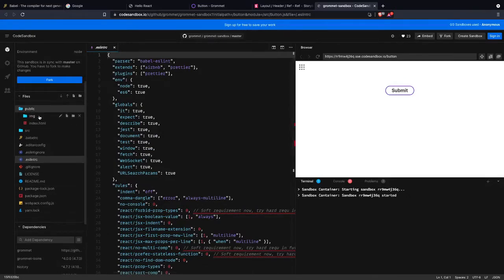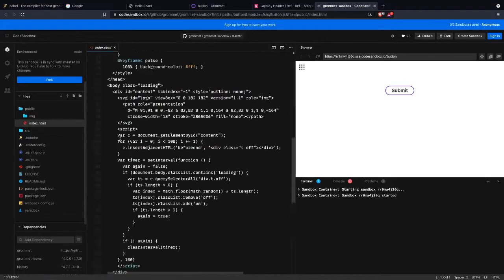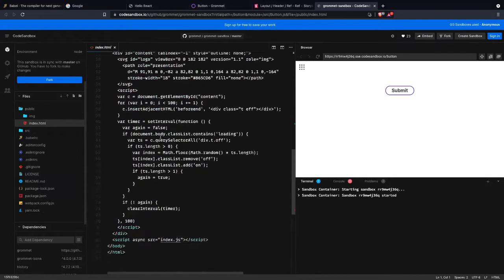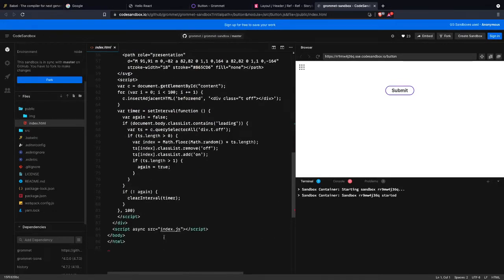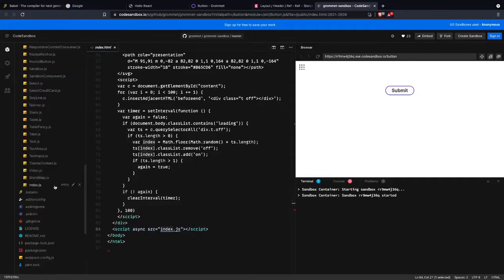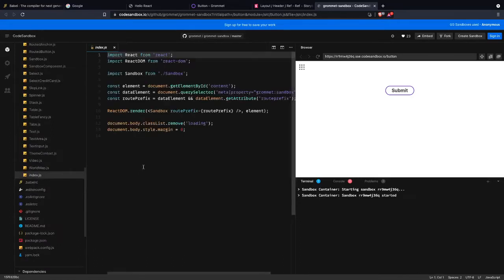You can see the public folder, and here you can see the index.html. What do you see in index.html? You see nothing, just the same way you will see the root element. As you can see, the script is loaded just before the body end. Which one is loaded? index.js. Where is it? You will see it somewhere here. You can see the render element, which is loading the element in the main container. This whole project is in ReactJS. So this is how ReactJS looks.